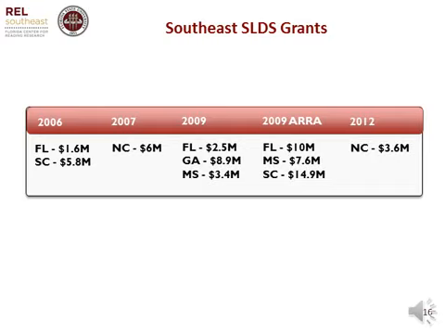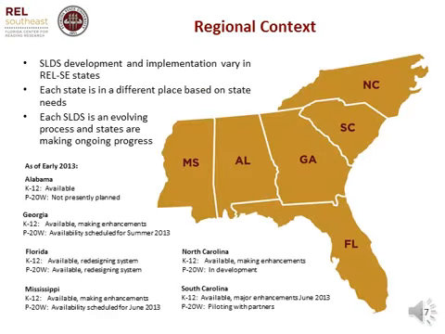Across the REL southeastern states, Georgia has received 1 grant, Florida 3, North Carolina 2, Mississippi 2, and South Carolina 2. Each state in our region has moved forward in developing its SLDS, although at different paces. Each has K-12 data available in their system, and several now have P-20W data.